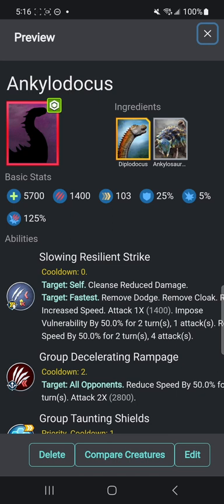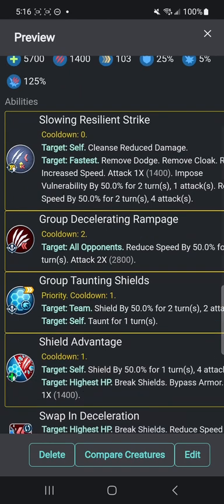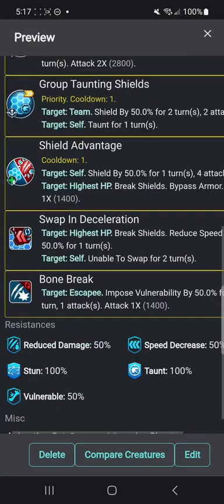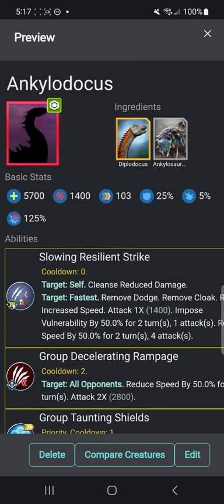Ankylodocus, one of the OG hybrids from Jurassic World, the game. There's the name. Slowing Resilient Strike, Group Decelerating Rampage, Group Taunting Shield, Shield Advantage, Swap in Deceleration Bone Break, which is from the Ankylosaurs. Honestly, one of my better reworks, and one I'm pretty proud of to this day. And a bunch of resistances, and that's basically it for Ankylodocus. Depending on, do you want the one from Jurassic World Evolution, or do you want the one from Jurassic World, the game? That's your choice.